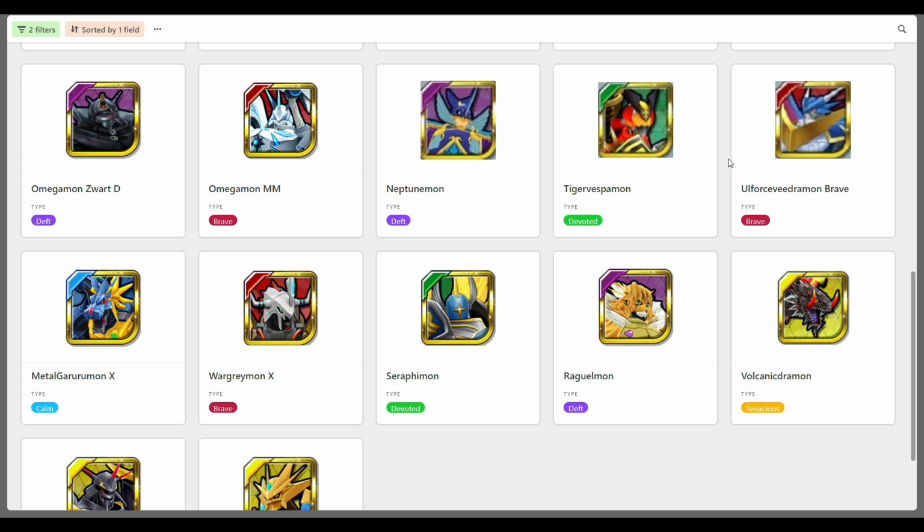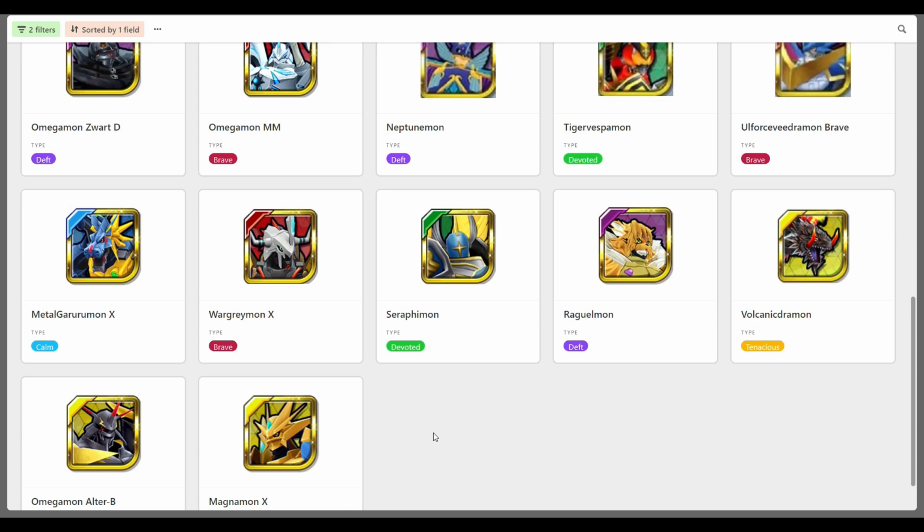After that, it gets crazy, man. We're into X antibodies. First one is Metal Garurumon X. Don't have him, went pretty deep. Don't want to talk about it. He's great though. Probably the weakest of the X antibodies, but still super solid. It makes your Underworld dungeon runs a lot easier, because all of the X antibodies get a little boost in there. Directly after him, Wargreymon X releases. He is really, really powerful, hits so hard, crazy status, pretty good utility.